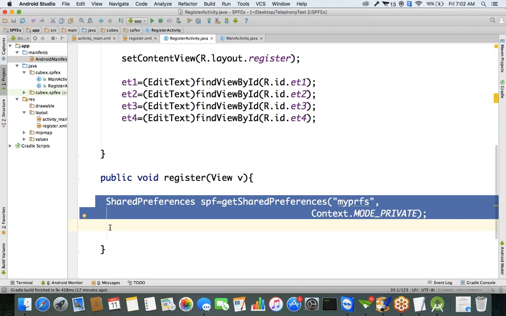But here, our requirement is, when user clicks the register button, write the data into shared preferences.